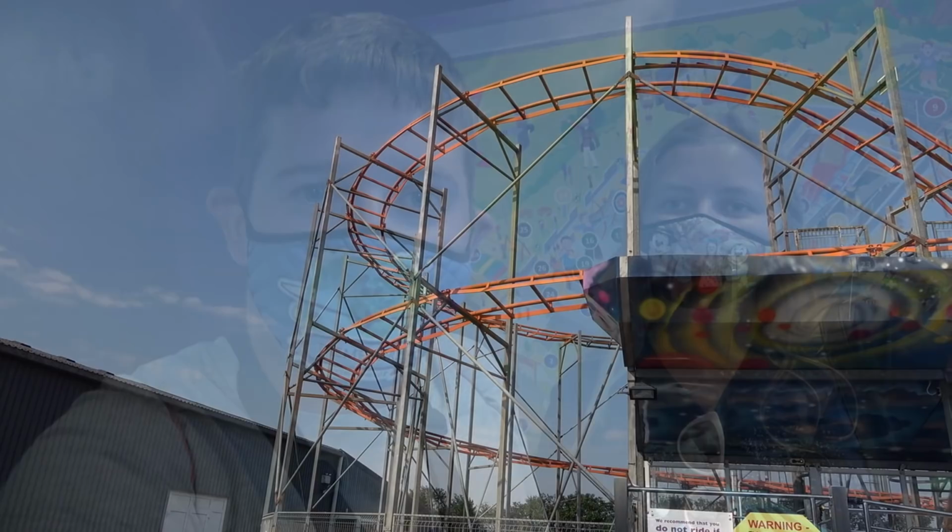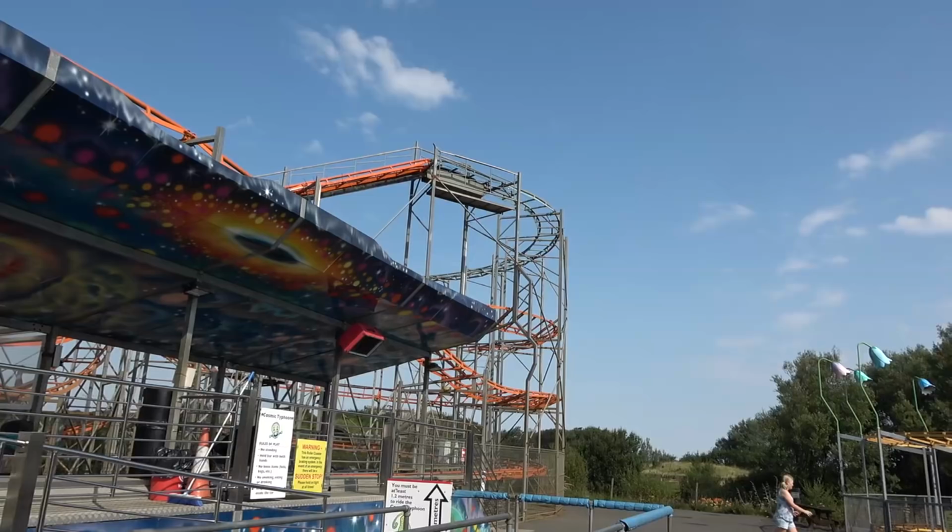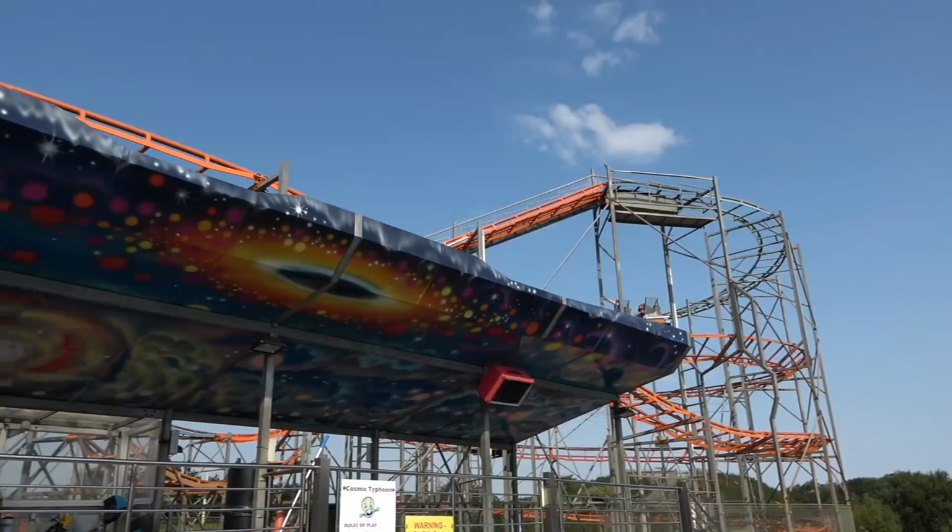Then we'll head outside now and go and get on the other couple of coasters around this way, following the one-way markings. Right then, up next it's time to ride Cosmic Typhoon. Sun's out here today, nice blue sky. Lovely day for getting on some rides. And like we said at the start of the vlog, we're going to be doing the rides here today and then making our way down to the Big Cheat this afternoon. Perfect, really, for doing them both in the same day.